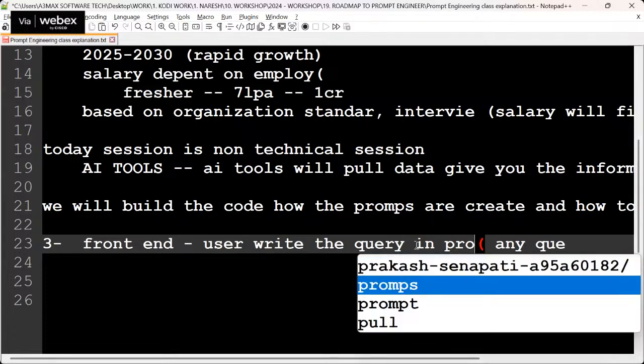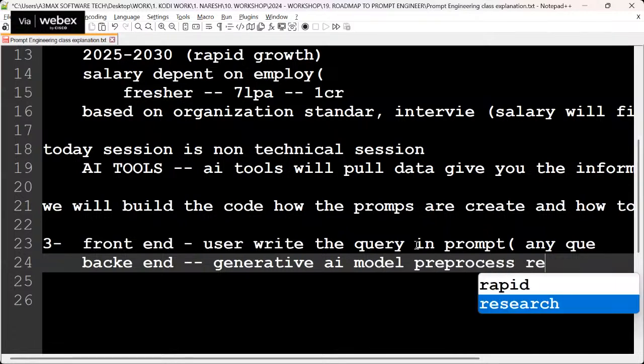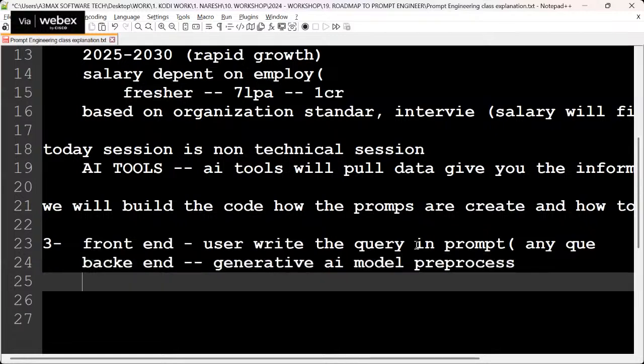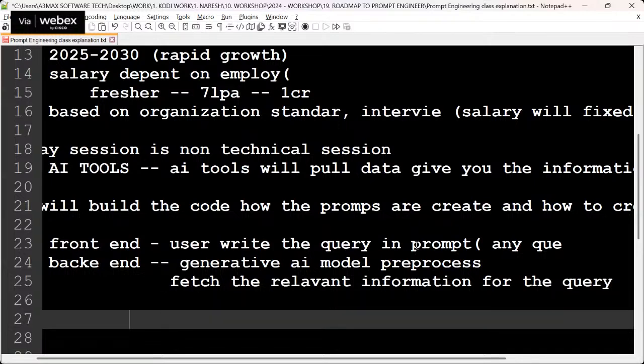But in the backend, which model works, guys? In the backend, the generative AI model processes and fetches the relevant information for the query. Pretty clear, guys, up to this?